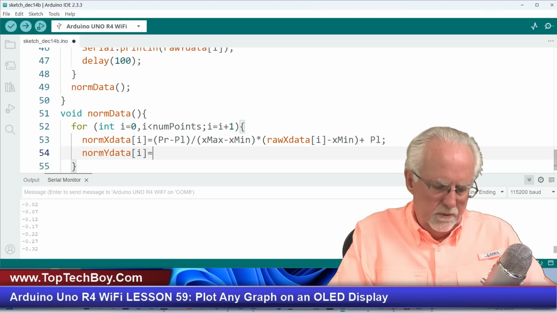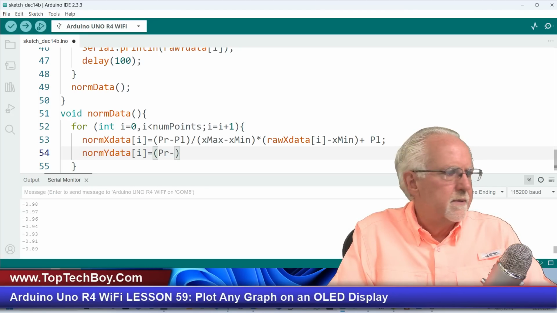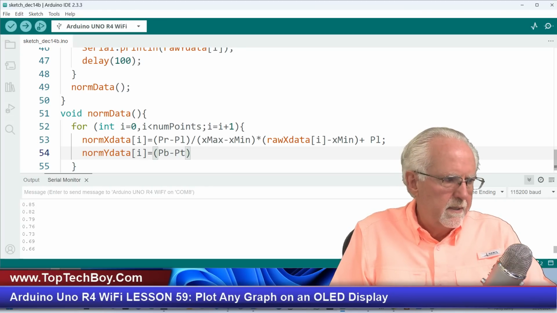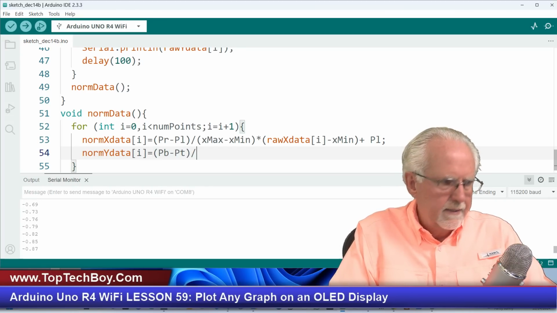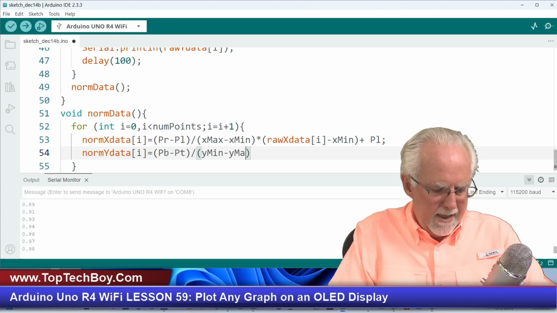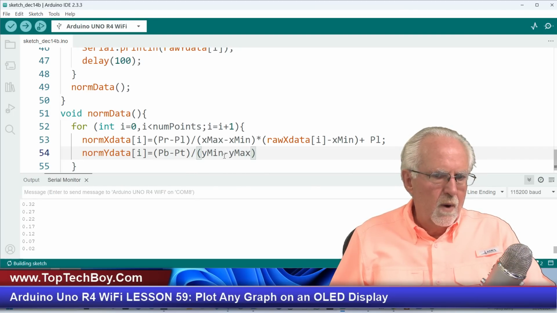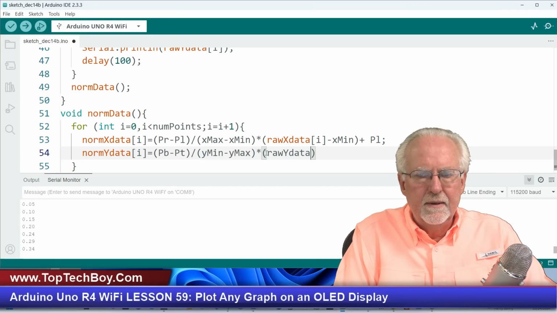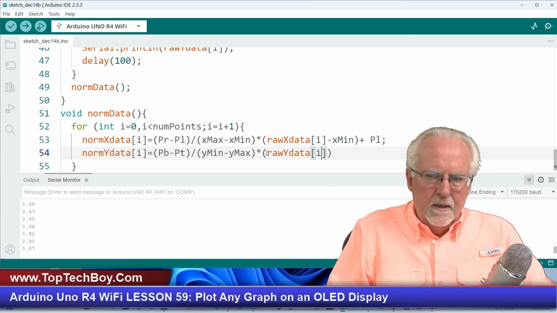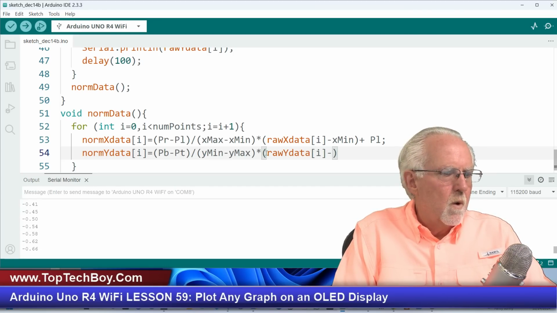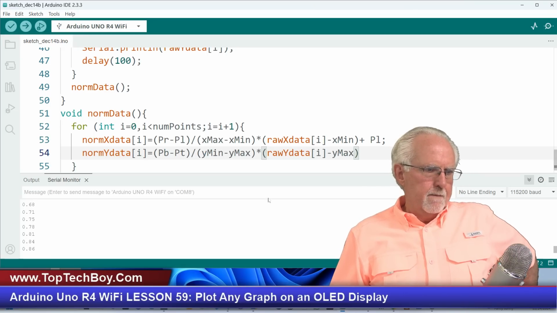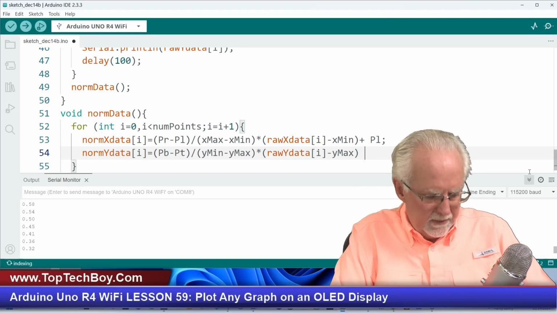It is going to be equal to PR minus, or no, PB minus PT, divided by Y min minus Y max, times, this time the raw Y data of i, minus Y max, and then plus PT.